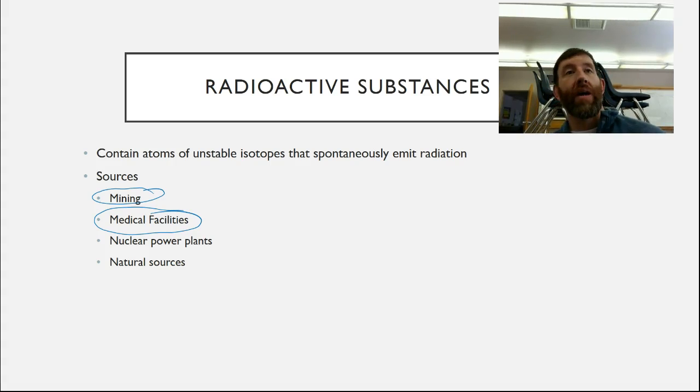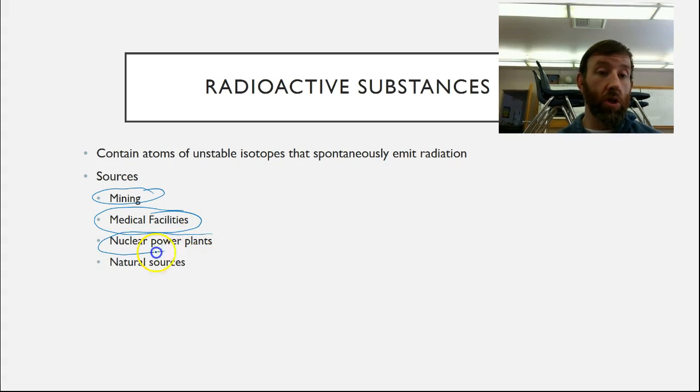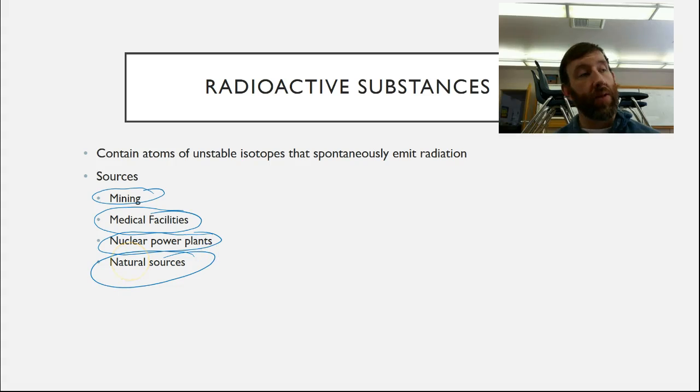So we use radioactive dyes for some of the medical procedures, like MRIs and things. Nuclear power plants, of course, are a source of radioactive pollution. And keeping in mind that some areas do have natural rates of radiation that are a little bit higher than others. All right? And what would be our concern with radioactive pollution?